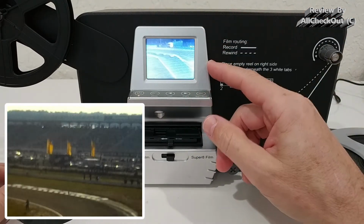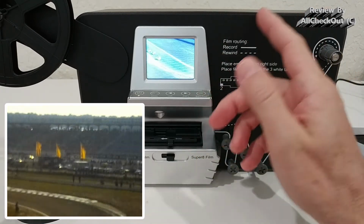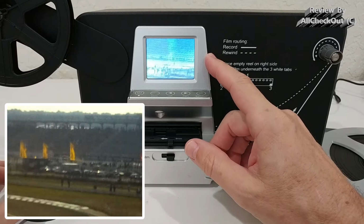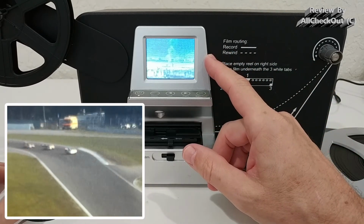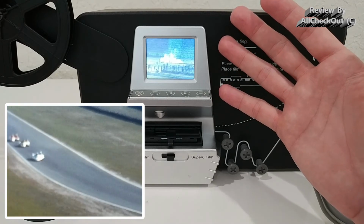And you can also take out the SD card, put it in your computer, upload it to cloud, share it with your friends, even on your mobile phone or so. This is as good as it gets in 2022, so I can highly recommend it.